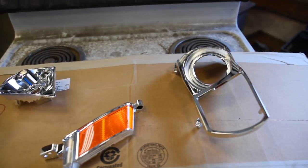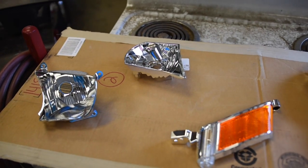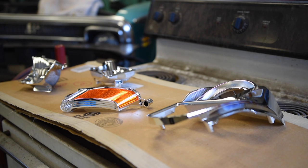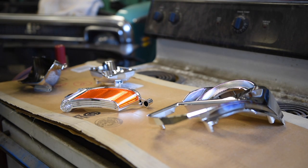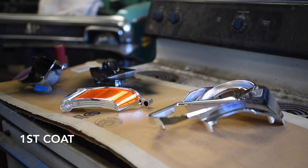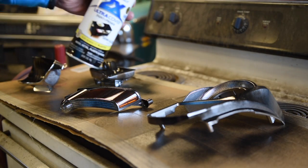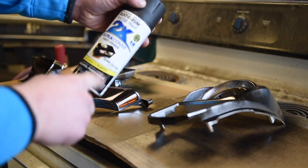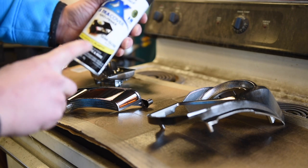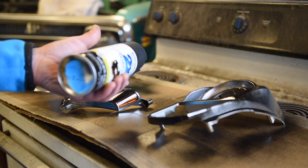These are the four pieces we're going to be painting black. I would recommend wiping them down with some sort of acetone or cleaner before spraying them. The paint we're using is Rustoleum Ultra Cover — supposedly paint and primer — and the reason I get this is because it says it's good for plastic. I've used this on every set of headlights I've ever done and it's always been fine, never chips or fades.